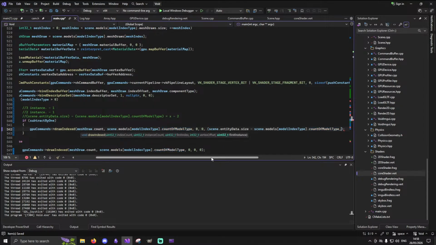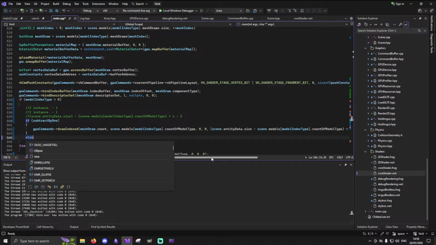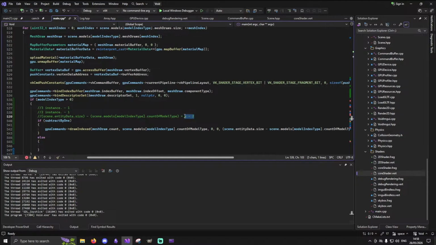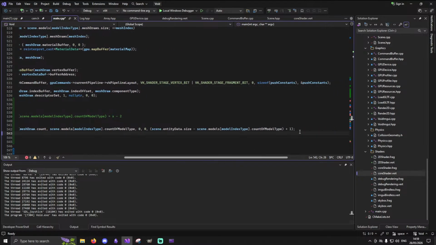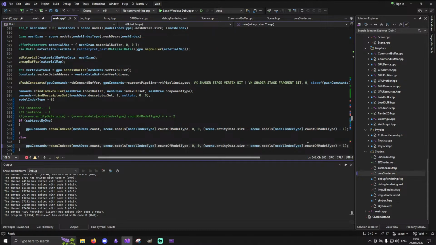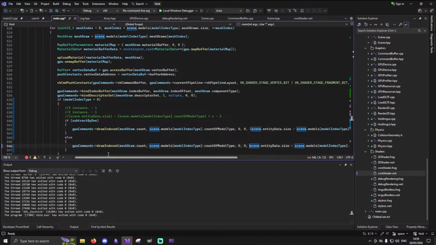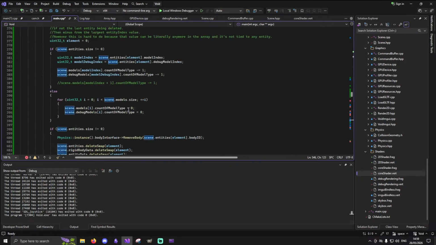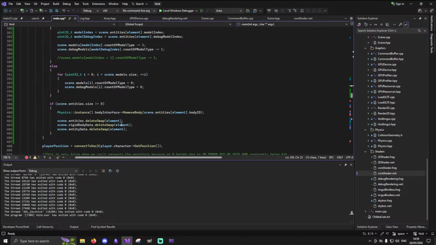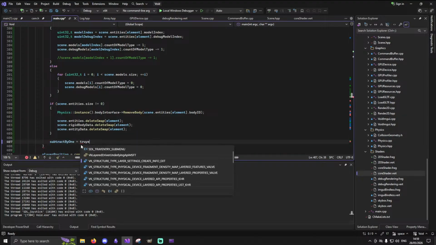So what I'm going to do is take that variable and add 1, just to see if I'm correct. My assumption is that we need to add 1 back in because this equation here is minus 2. It needs to be minus 1 for the amount of things we have in the scene, because we've only deleted one variable. When we haven't deleted anything, we just need to not add 1, because that'll mess things up. And now when we delete 1, we just set this boolean, which is just a false or true flag, to true, and we'll see how that handles our code.